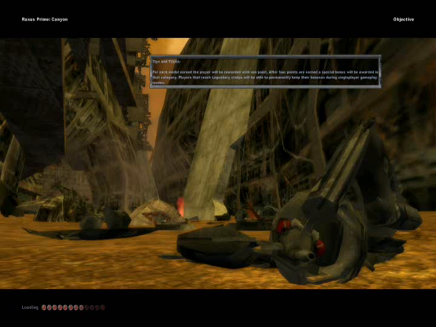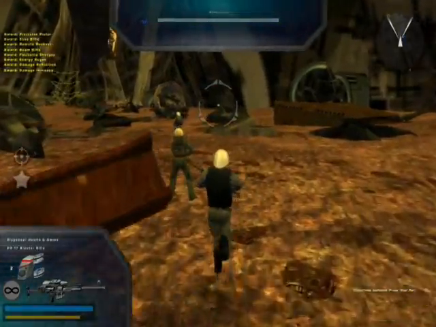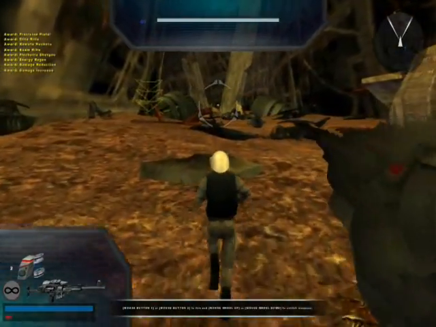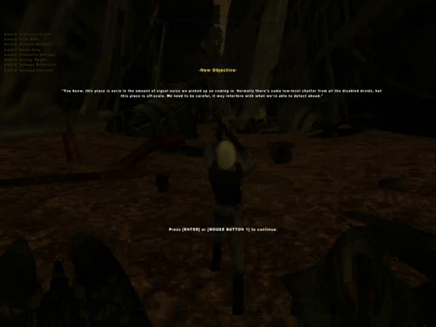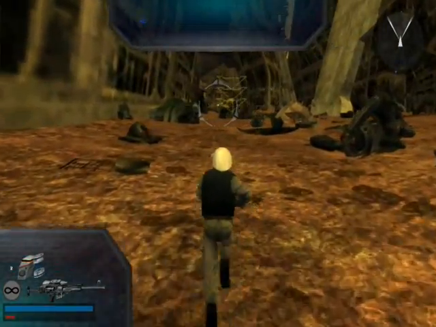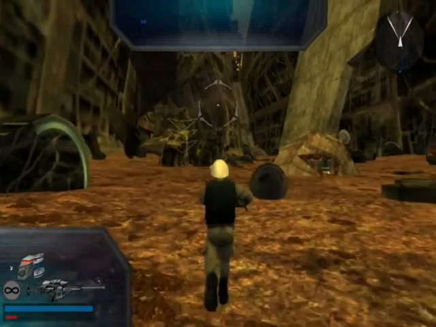Okie doke. And the next mission we're going to look at is, of course, Raxus Prime, it being the next mission in the campaign. Despite being the second mission, this is probably one of the 2 or 3 hardest missions in the campaign. That wasn't done for any reason in particular. This one is probably tough just because the map is so large, and if you do die, there's a lot of running around to catch up with it.